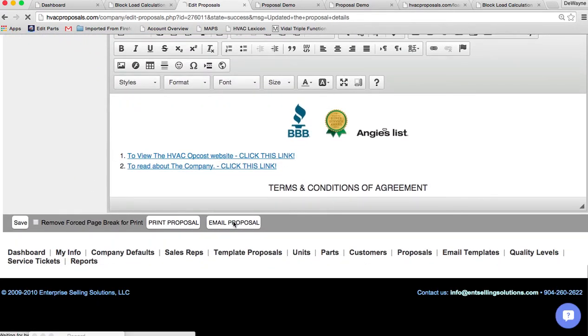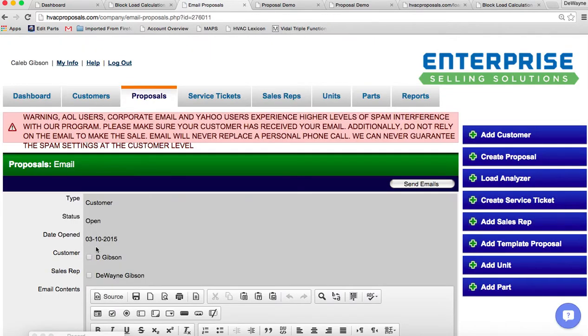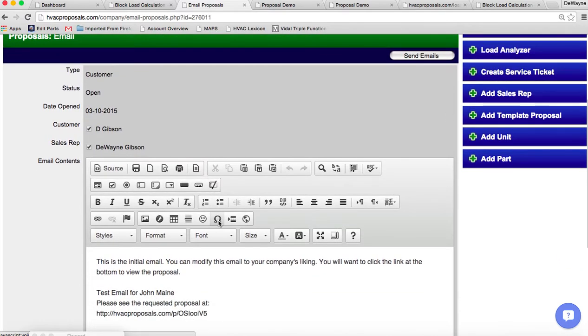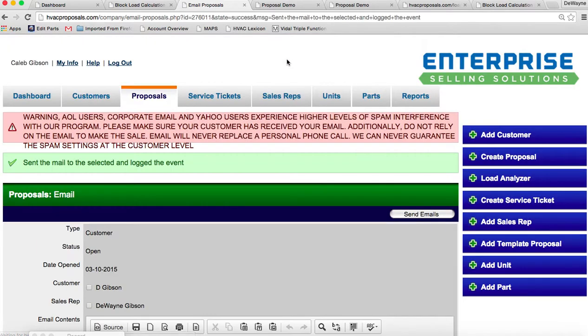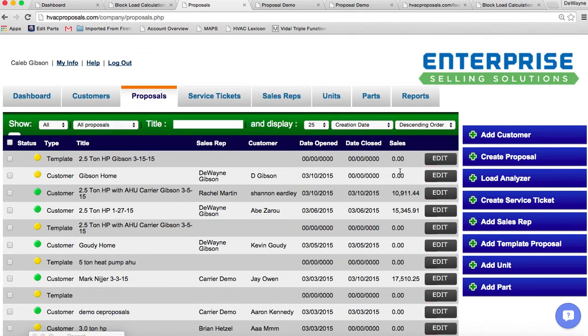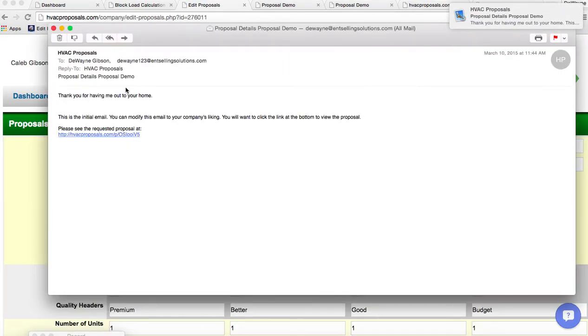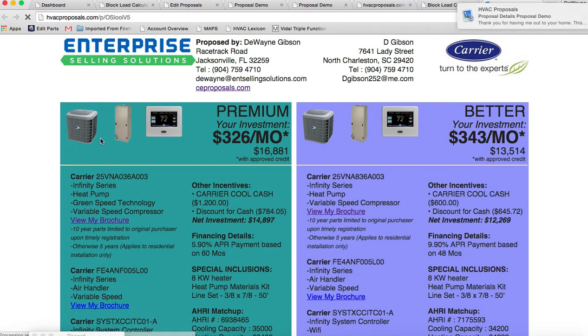We're going to email the proposal to the client. As long as the status of the job is open, as long as they're thinking about it, we're going to give them an email four times: today, 3 days, 2 weeks, and 4 weeks. You can even modify the initial email to just say, thank you for having me out to your home. And then we click send email, and the customer will get that email again. It's going to be going out today. As long as the status of the job is open, they're going to get it in 3 days, and then 2 weeks, and then 4 weeks. You can stop the email by closing the job out to a closed proposal from one open to one or lost. So you see here now we've got the email. Here's the email. We can click on it, and this is what the customer will see.